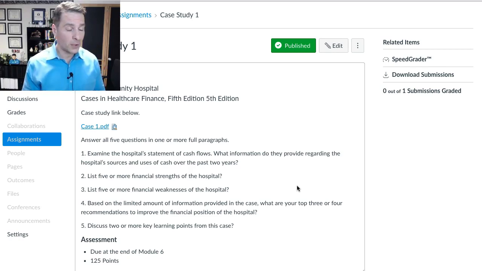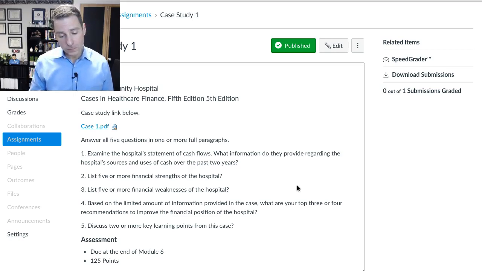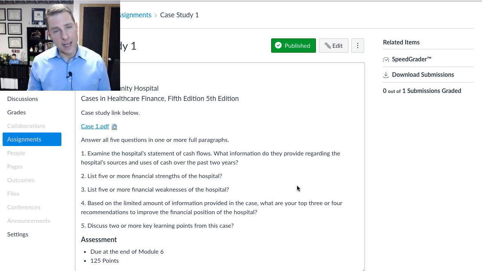Then step 2, pull up the case study and read that. Give it 1 read and then maybe another quick skim. You're probably going to come up with some answers after just doing that process. I would write those down, make an outline, whatever you want to do, kind of jot those initial thoughts down. You may not want to go ahead and actually start answering the questions. Let that ruminate for a little while longer. And then maybe towards the end of the week, as you've digested more of Module 5 material, start writing, crafting those answers.